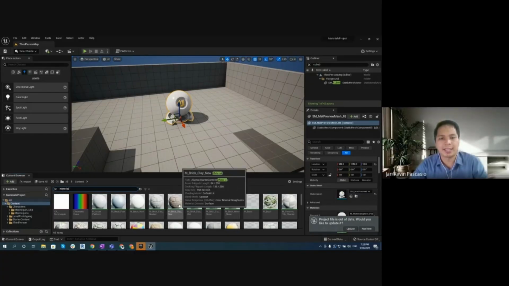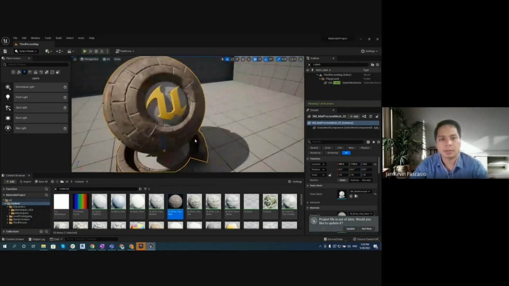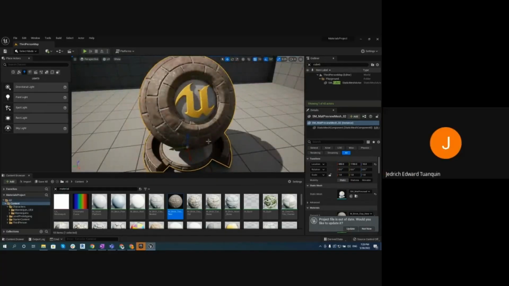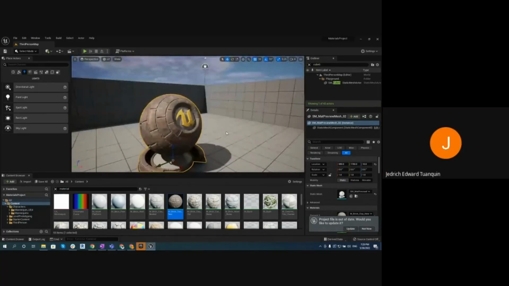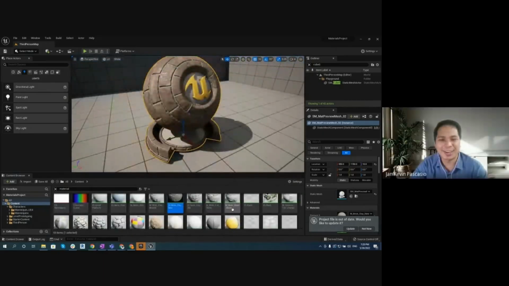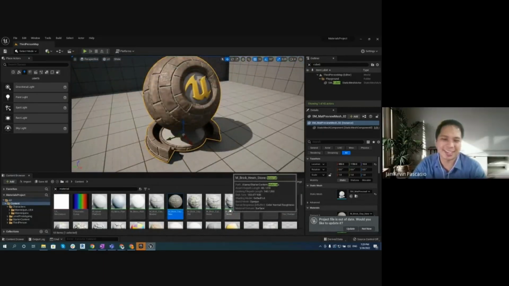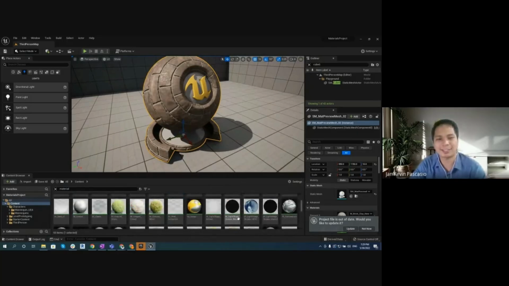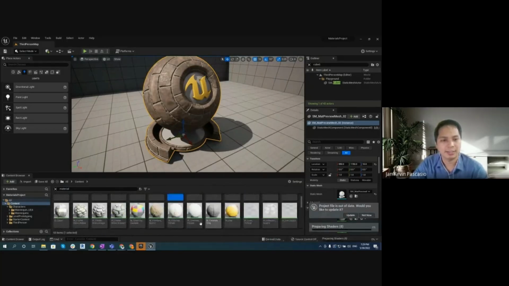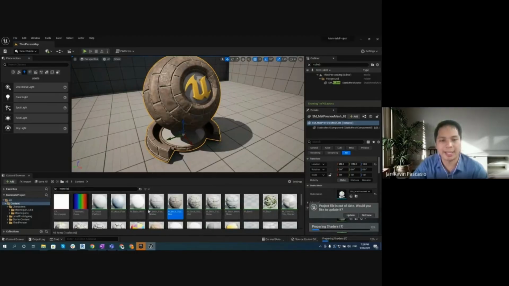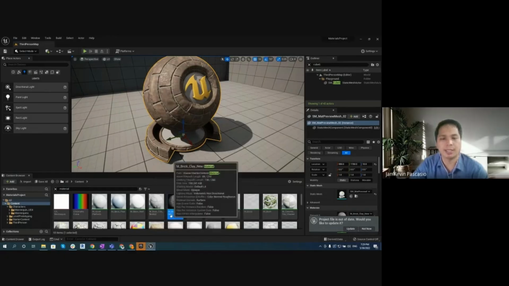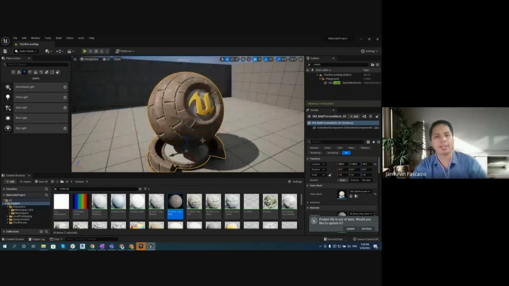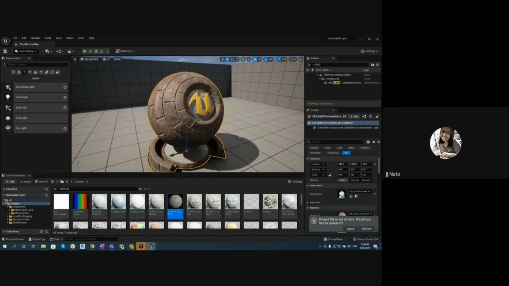Click on an asset and then drag it to your preview mesh. I added texture to the stuff here. Yeah, there are materials and then there are textures. We will discuss them later, because textures are part of the materials. The asset with the green line below the image preview is our material. As simple as that.